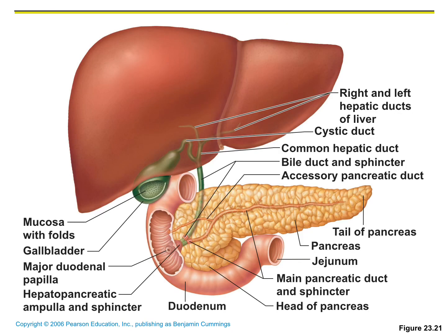I want to just talk a little bit about this slide. You can see the left and right hepatic ducts coming together to form the common hepatic duct. You can see coming from the gallbladder the cystic duct that joins with the common hepatic duct, and it makes the common bile duct. I know the textbook says bile duct here, but remember, you're always going to put common bile duct on my exams.